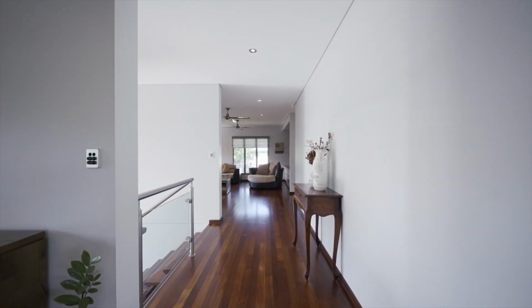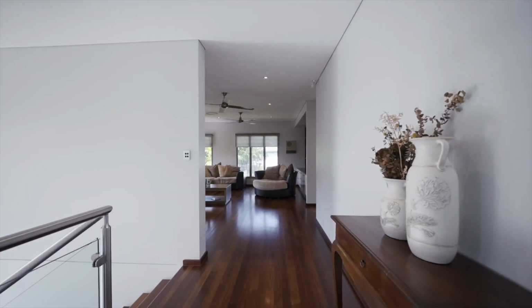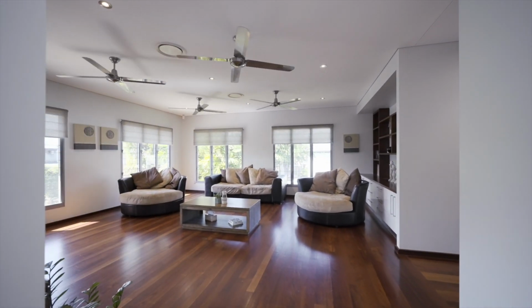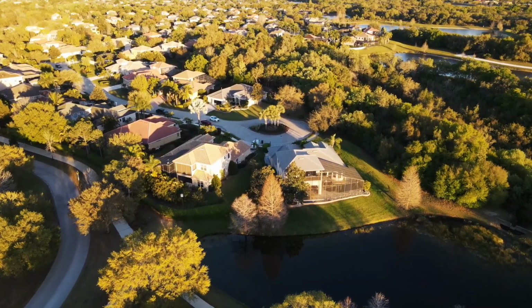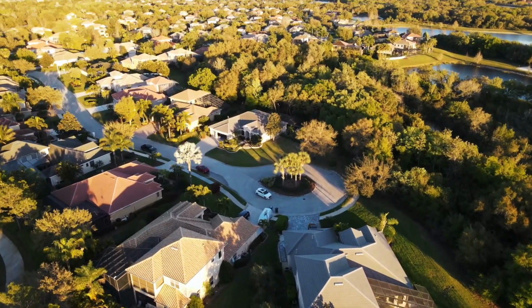Also, like I said, Lee Weatherington is building $1 million plus homes only right now in Lakewood Ranch. So you're getting a very good quality builder in Lee Weatherington Homes, as well as Bruce Williams and other builders that are building in Riverwalk. You're getting a quality home in a great location in Lakewood Ranch within a great community that is easily accessible to everything around you. If you have any questions, I'd love to be a resource for you.